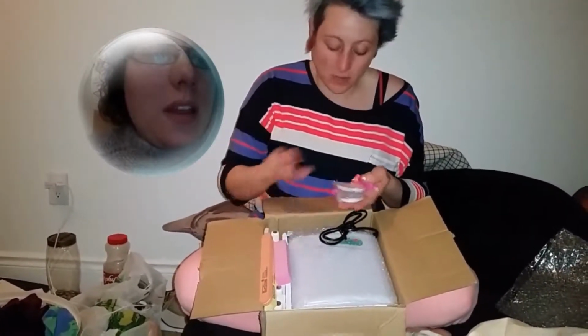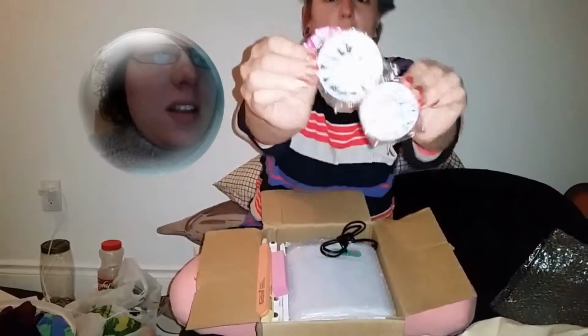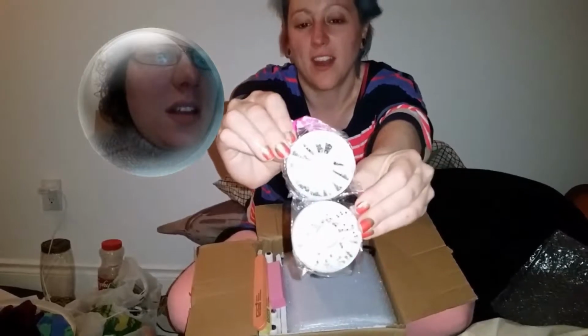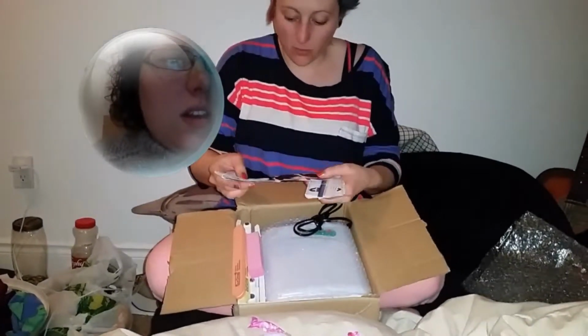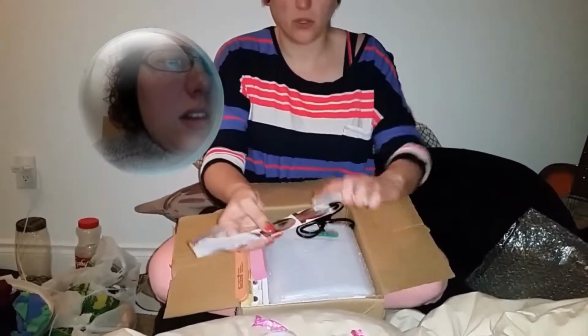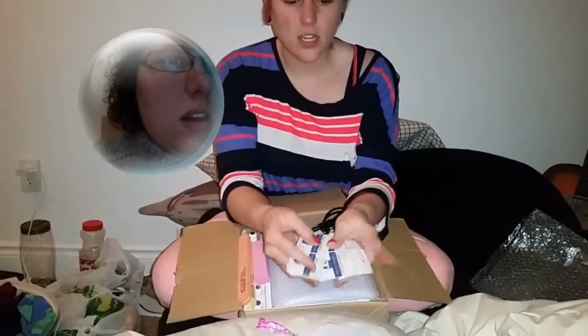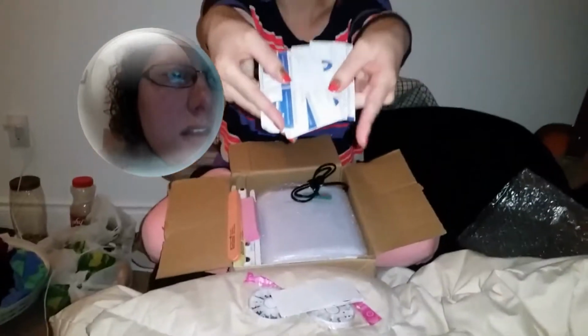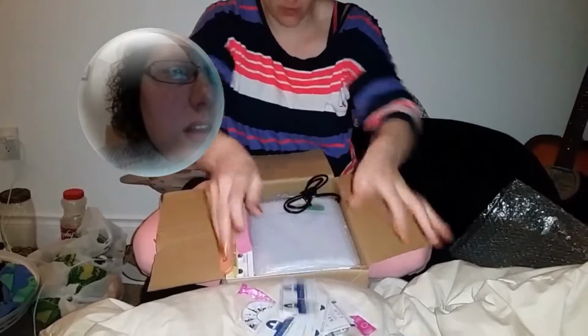So what I got in there are my nail files, some diamond thingies to go on my nails. Look at you, you sass the guy and you get all this free stuff. And whatever these things are, you're supposed to put your finger in and then you can get a French tip, I think. Then these are so to take the nail polish off. Are those nail polishes?